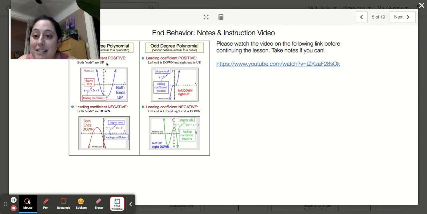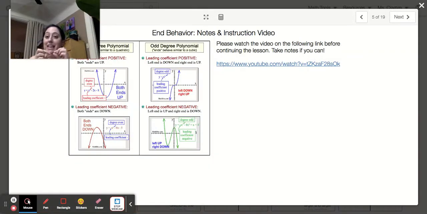Here you can kind of see what is going on: if you have an even degree, so here this is 2, then you're going to start and end in the same direction, in this case up. I'm looking at it from left to right, so I'm starting up, I'm ending up. Here again, I've got that even degree. You probably can't see it, but it is negative, which is why it's upside down, negative x squared, which is why it's ending in the same direction.